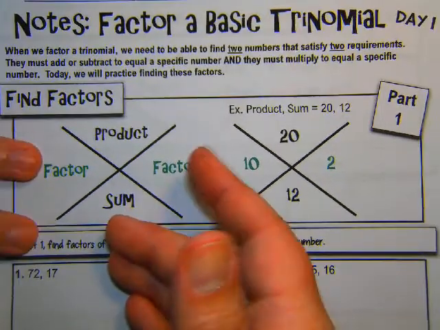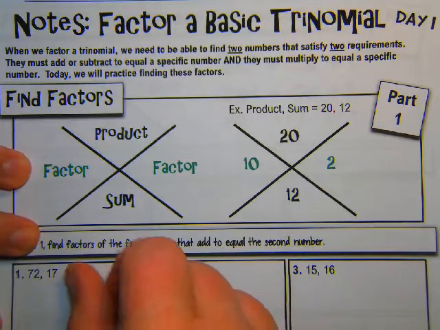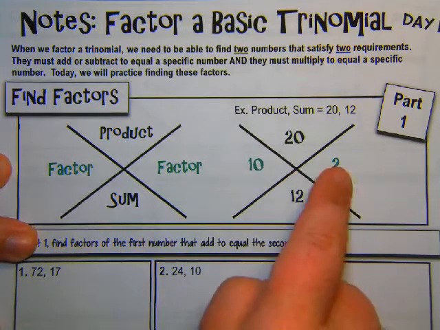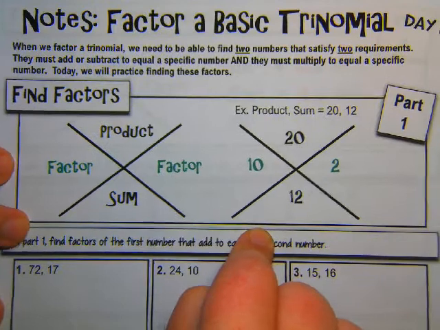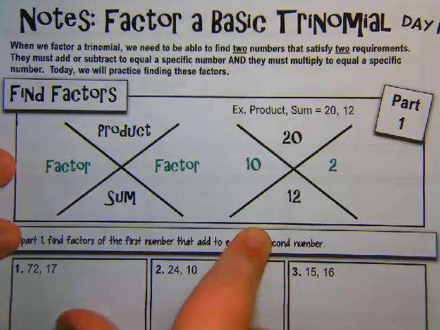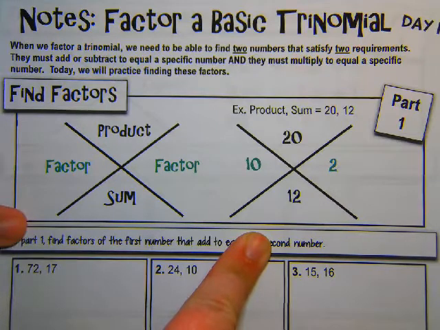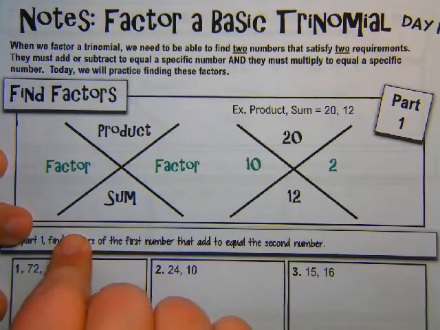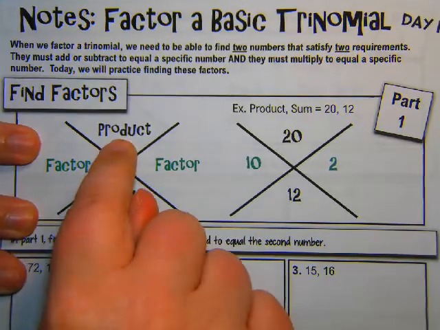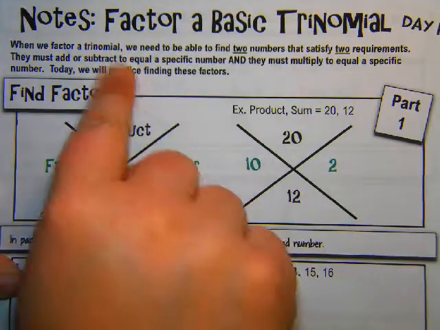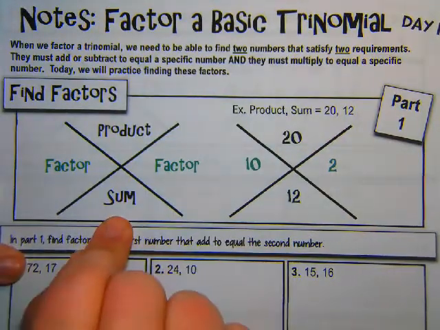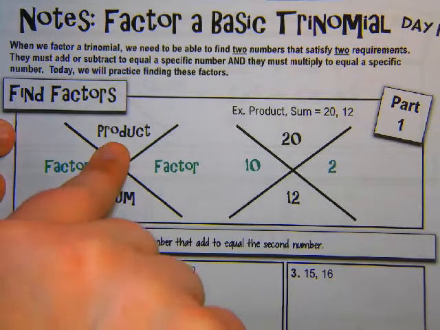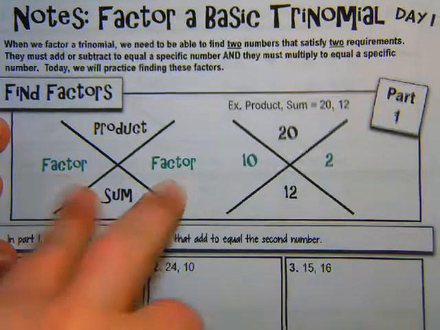But when we do this, there's a specific type of number that needs to meet 2 requirements to make this work. So what we have here is I call these diamond problems, and they're kind of like little puzzles that are going to help us when we go to actually factor. So we're not actually going to get into the factoring part today besides these kind of diamond problems. So the way it works is you have a product at the top of this X. If you were to enclose it, it'd make a diamond. That's why I call it that. And then the bottom is the sum. What you need to do is find 2 numbers that will multiply, aka product, top number, add the bottom number.